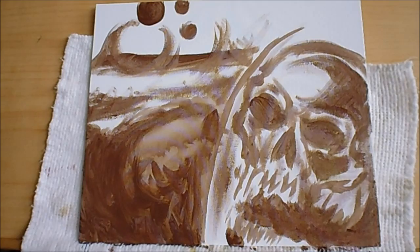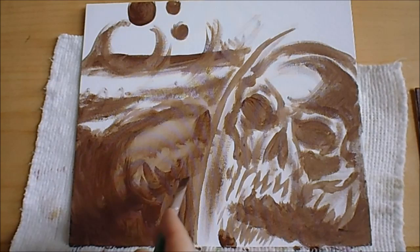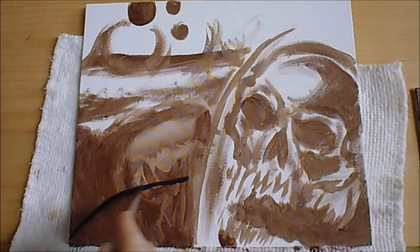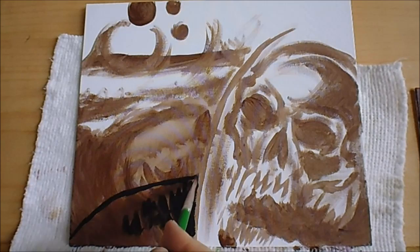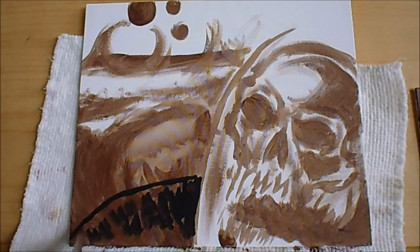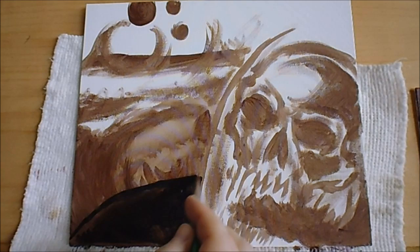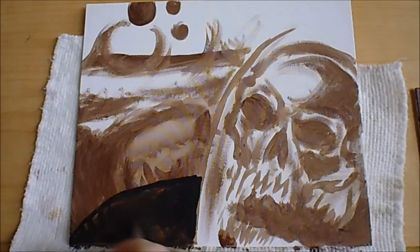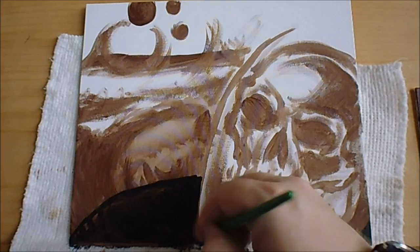So before I do a glaze or two, I'm gonna get some black, and I think he's gonna have a black sort of costume shoulder there that we'll see. Is it all gonna be burnt and a bit smoky, like some kind of atmosphere has killed him or something? I don't know, just trying to run with some ideas here. So I just want a bit of a black look to the costume, like a big space suit, but you won't see that. It's just the corner bit there, because the rest is just like a helmet of some sort, which has all been shattered.